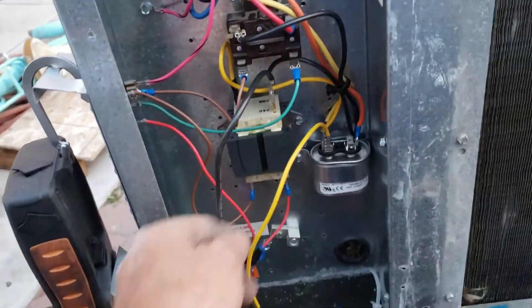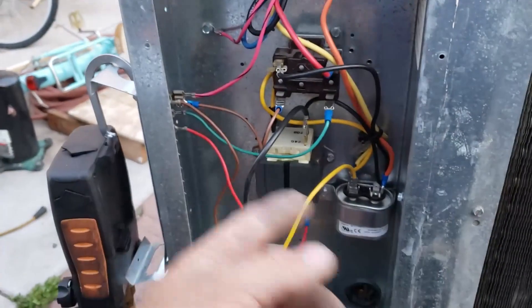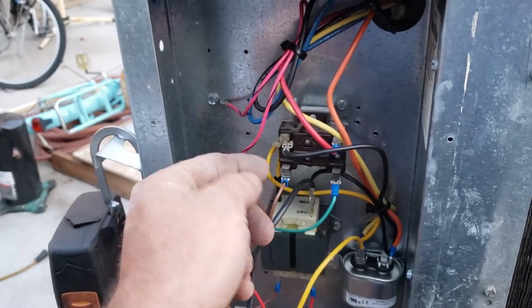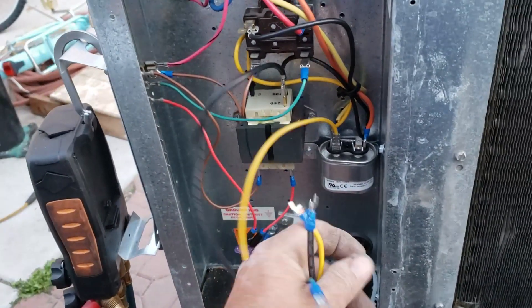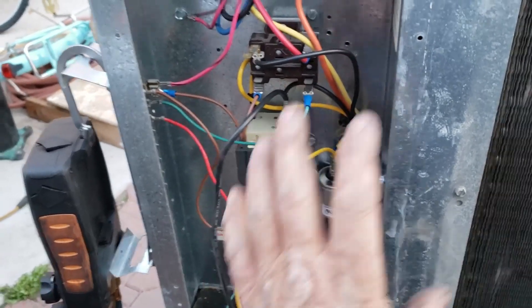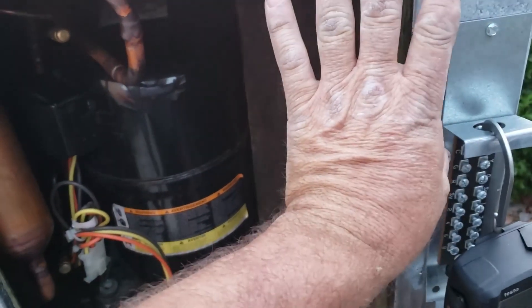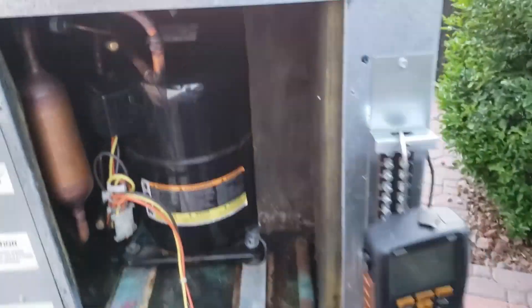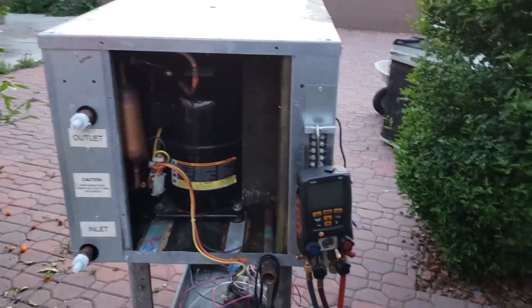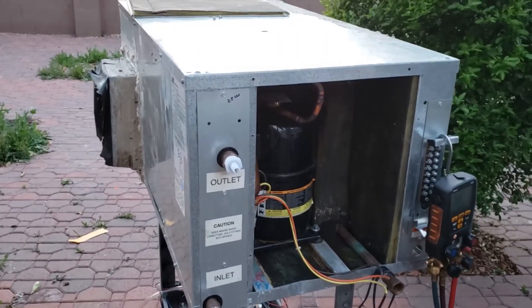Here is where I'm going to tie in: line one here, line two here, going over to the motor, feeding the relay also through these wires. Line one, line two, and ground are going to go to the VFD input. Too bad that VFD is not going to fit right in here - I'll probably have to make a bracket for it. For now I'll probably just scoot it on the outside for temporary operation and testing. Out of light - not going to see it run tonight. The bastardization water source heat pump - to be continued.